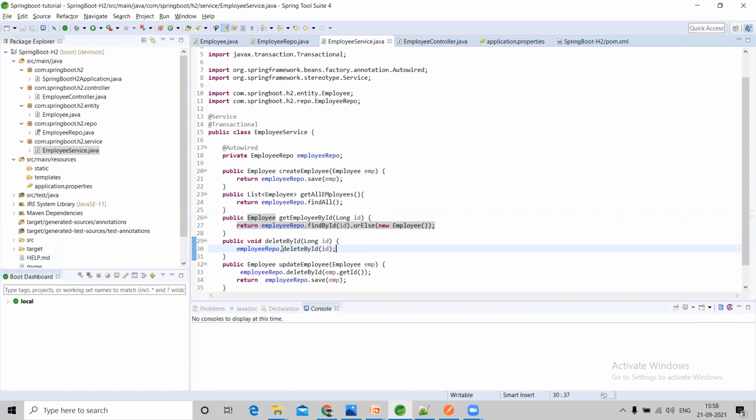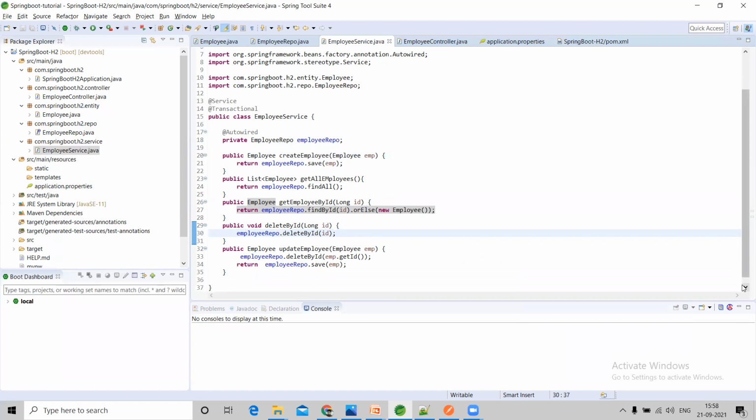So all these methods are provided by default by your JPA repository. And the last one is the update employee. So this update employee and the insert employee, both we can handle in a single function, but here for simplicity I just create one more endpoint that is called update employee. Based on that, it will delete whatever information is there in our database on that particular employee, and once that is deleted, then we are just going to insert this new information in our database.